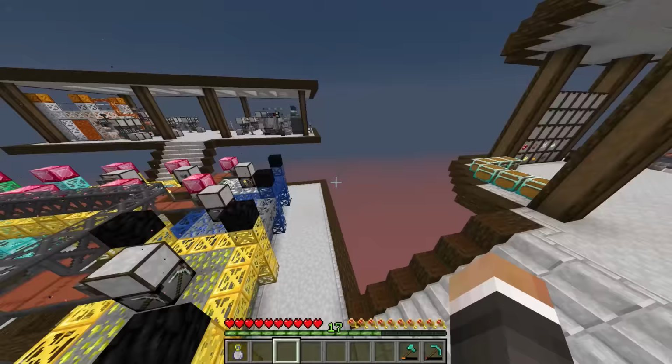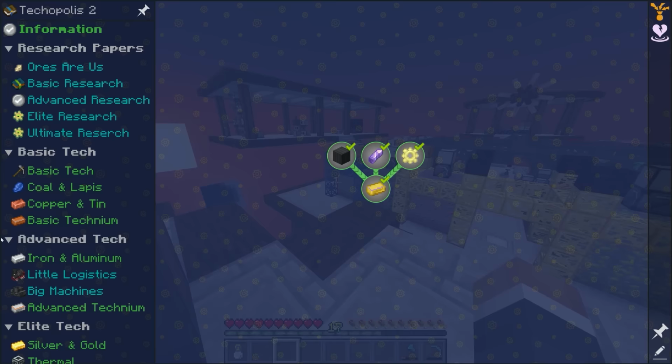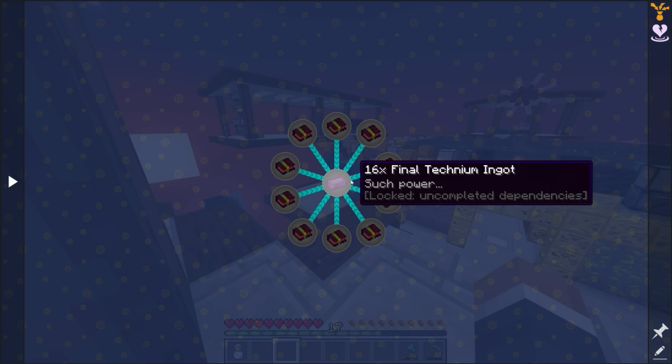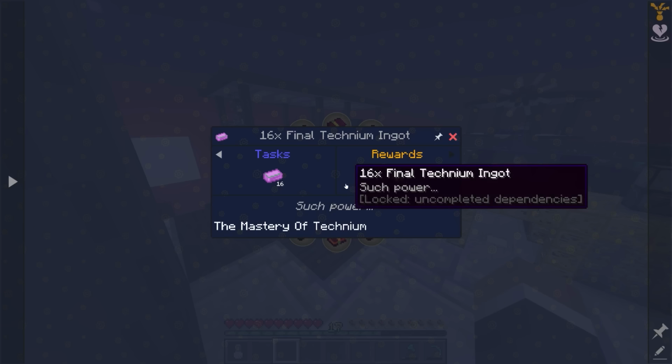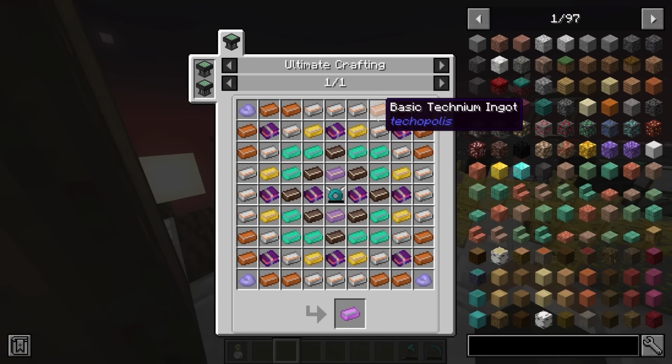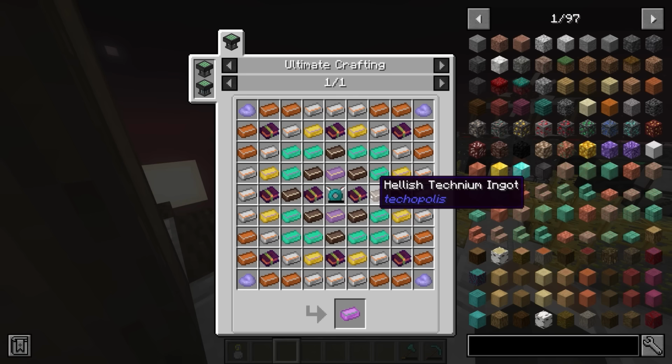However, it has since been pointed out to me that I was misreading this final quest. I was under the impression that we needed to make one of each of these books to complete this quest. That is not the case. To complete this quest here, we have to hand in 16 final technium ingots, and each recipe here makes one final technium ingot. And so we need to do each one of these books 16 times, which is going to be a lot of crafting if we decide to try and do it manually.